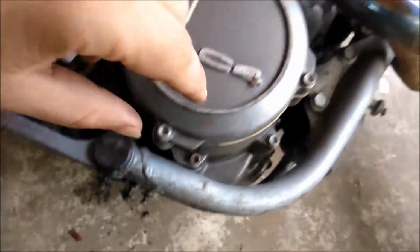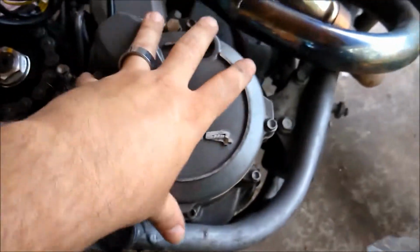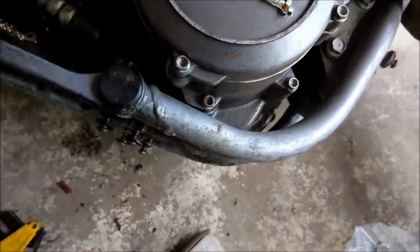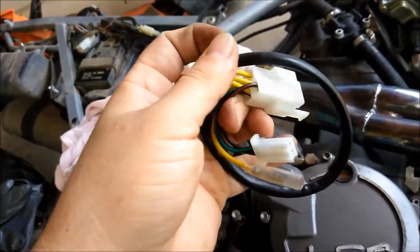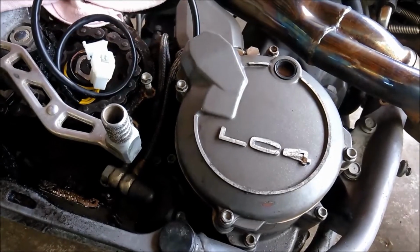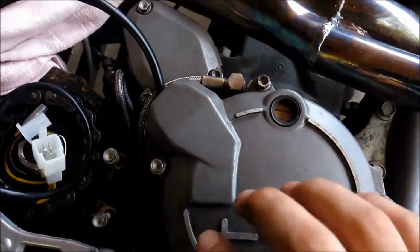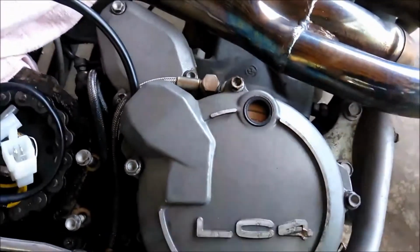Yes, my bike's laying on its side because it lets all the oil drain to the other side of the motor. These are 8 millimeters, like most everything else on here. And I've got to route the big tails and that up to where they were originally. Now that I got the side casing on, oh yeah, when you take the side casing off, you'll find your stator in the actual casing, on the cover.